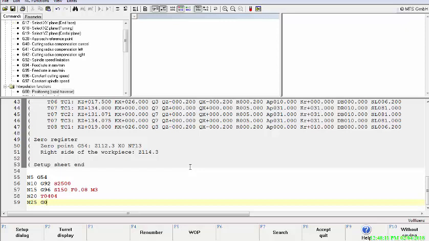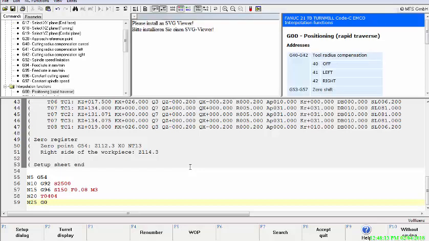So rapid positioning, okay, to bring the tool quickly to the position. And then since my diameter is 30, I will put it over my diameter, maybe 31, maybe 32, maybe 33, 34, whatever I want, but above 30.